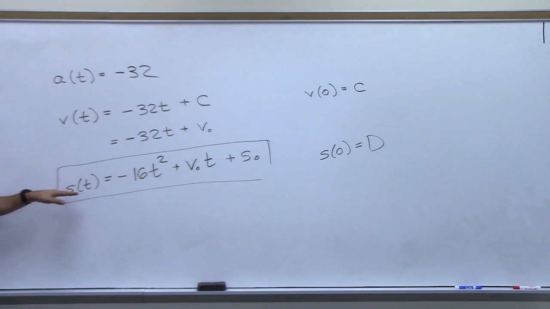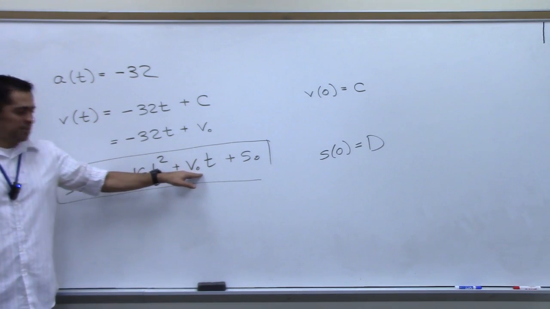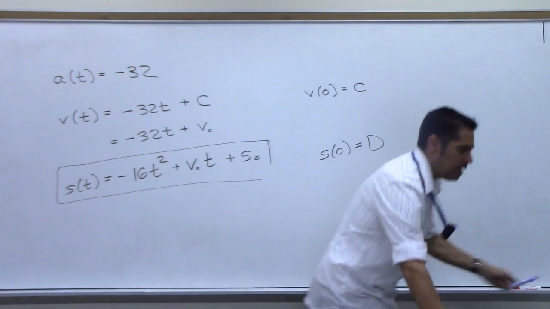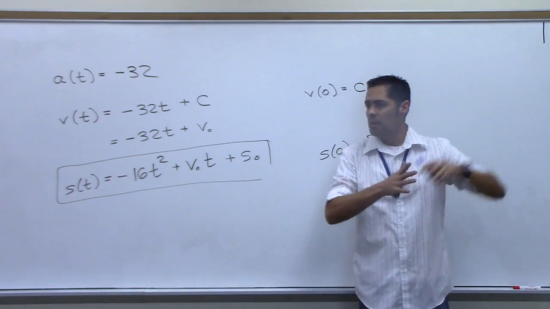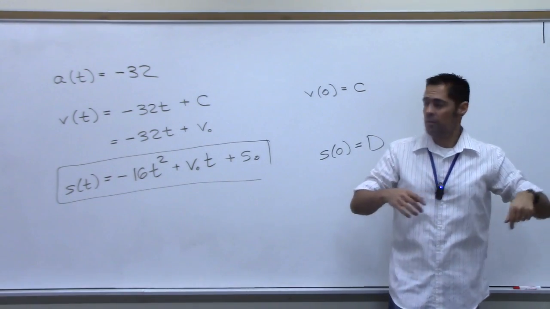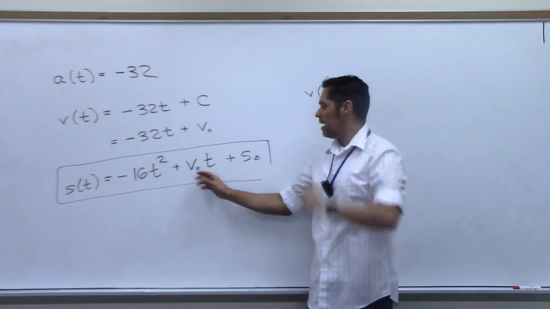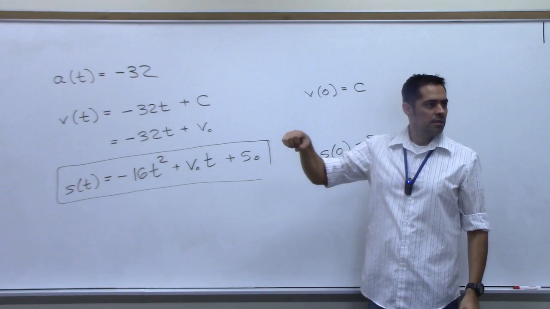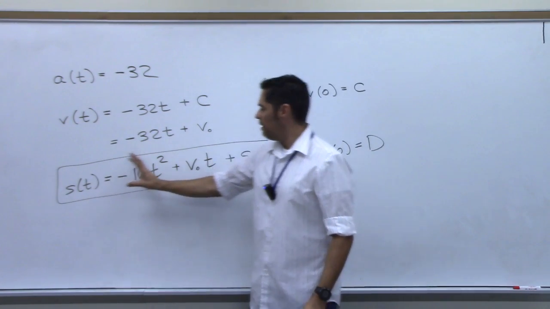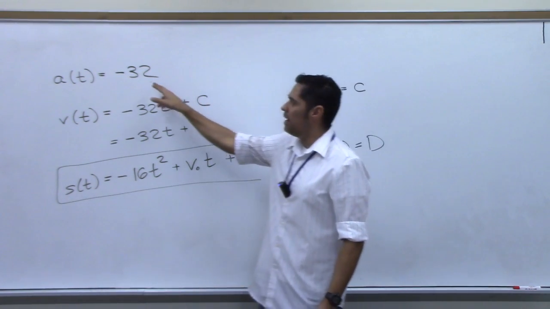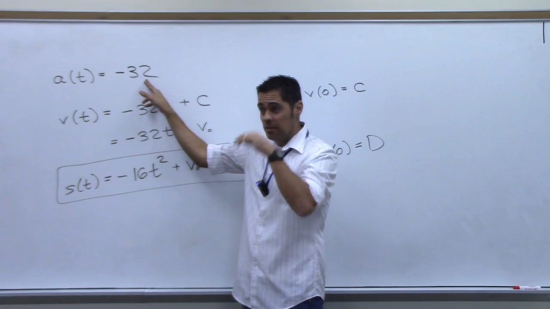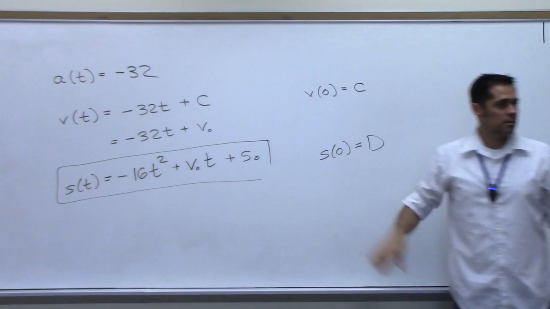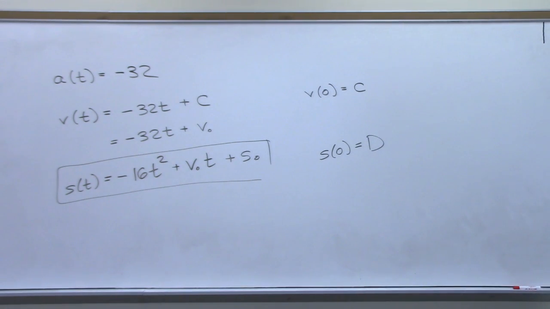The only two things you need are its starting velocity and its starting height. If you just drop it, the velocity is 0. If you throw it up, the velocity is positive. If you throw it down, the velocity is negative. And then s sub 0 is just how high off the ground it is. This formula did not fall out of the sky. It actually comes from the fact that we were able to measure the acceleration. Once we knew acceleration, we just went backwards. Pretty amazing. Anyway, have a good day.